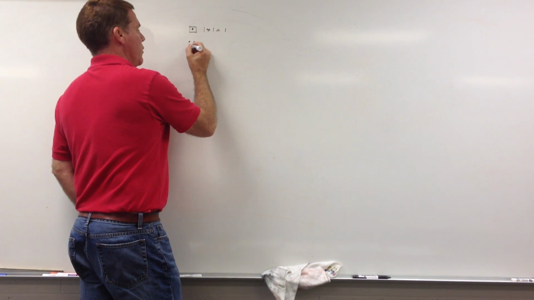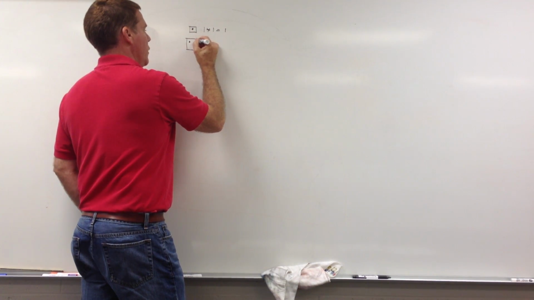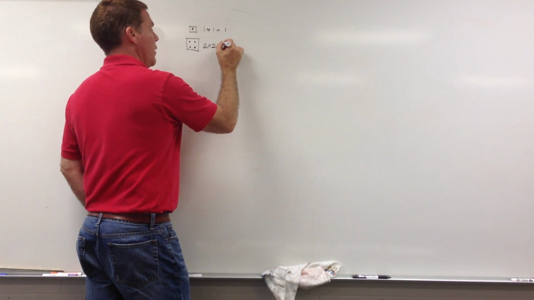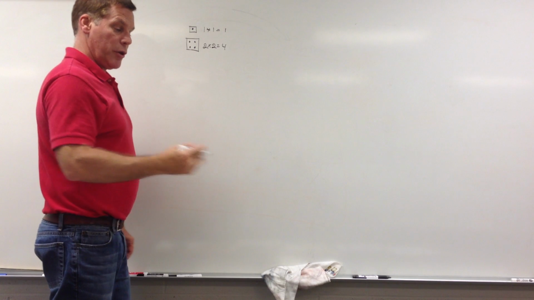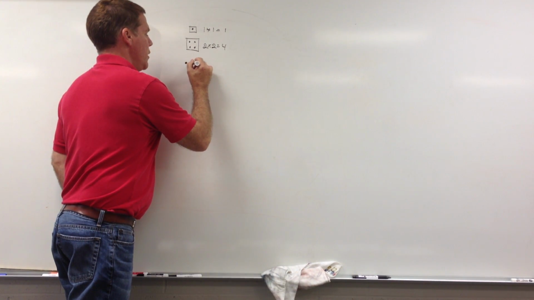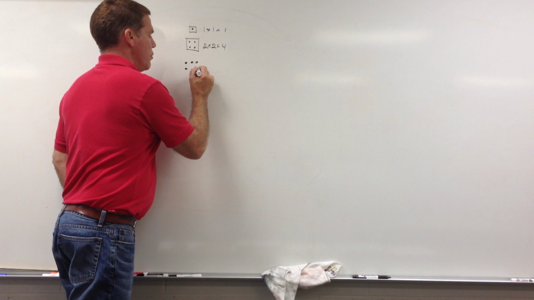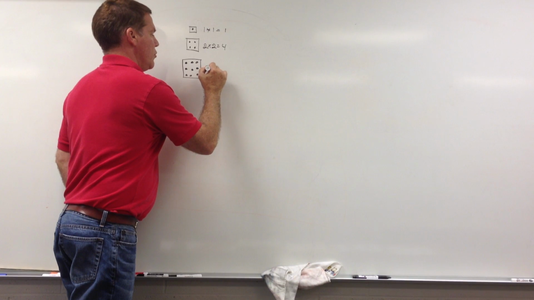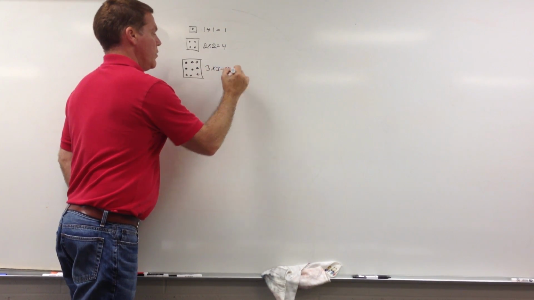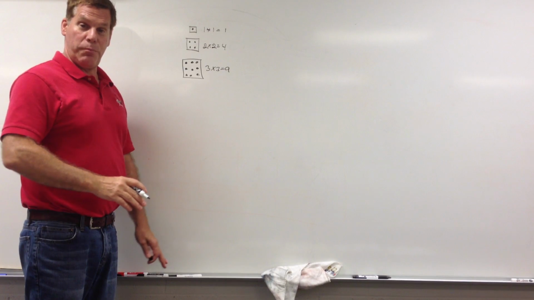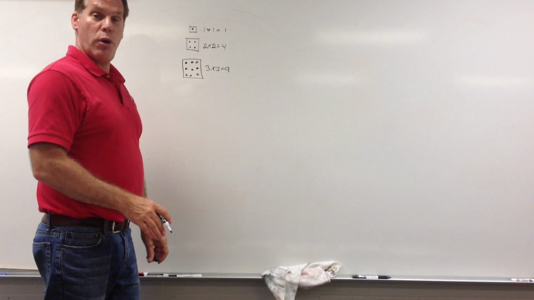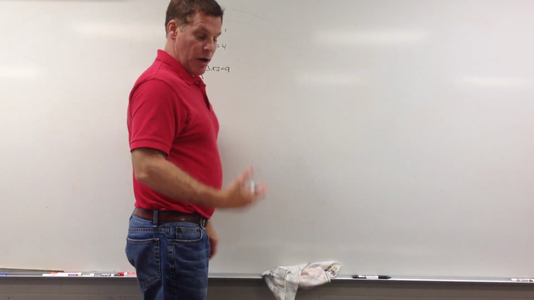Then we go on to continue that this is a 2 by 2 array, and that equals 4. Then we continue on with this is a 3 by 3 array. So that equals 3 by 3, and that equals 9. And the pattern will continue. So what we're trying to teach the students with the arrays is all of these end up being a square array, which is another type of rectangle.